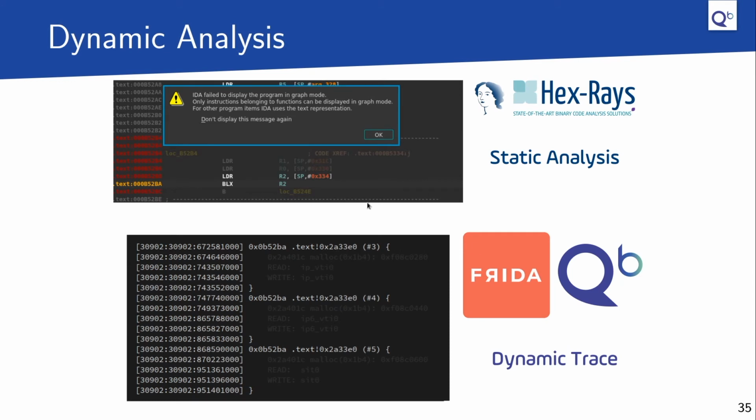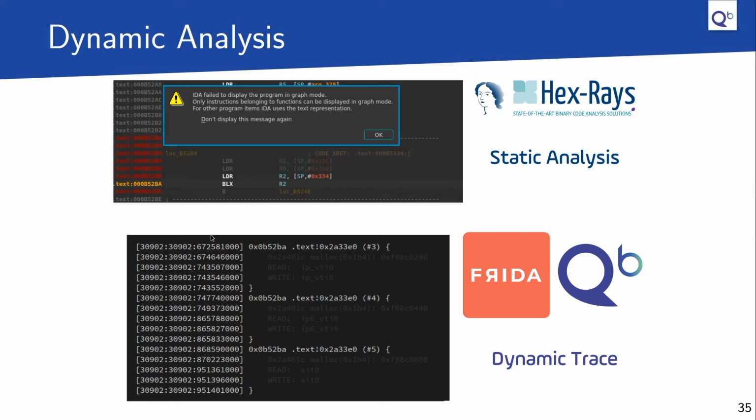So here is an example. In this case of protected code, we have the R2 register that is set by loading a value from the stack, and then we have a BLX R2. If you try statically to reverse and resolve the effective value of R2, it can be very complicated because it's coming from the stack and you need to track what the value at this offset contains and so on.